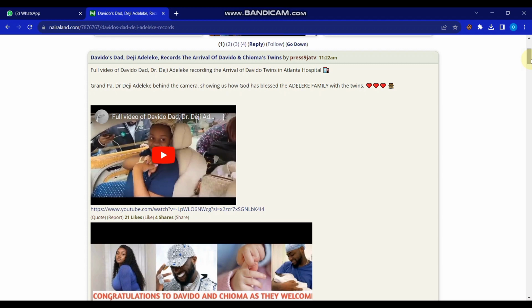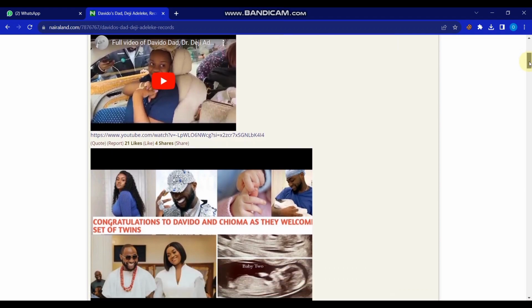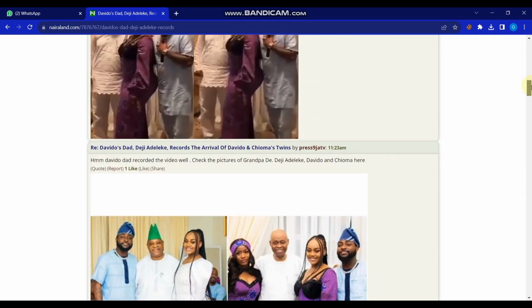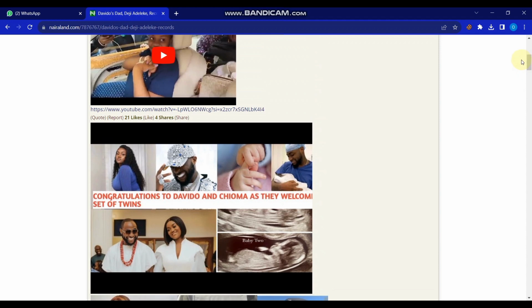So in this kind of post, we are just going to congratulate Davido and Chioma, and then we're going to talk about what we do and how our service can benefit them on this platform. You get? I'll look at this and make a comment at the bottom of this post. You can see this is where the post ends over here. These are just signature images. So we are going to create a quote. Quotes here means comments. To create a quote means that you are commenting on this post.